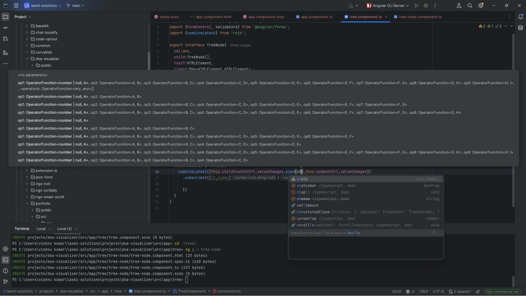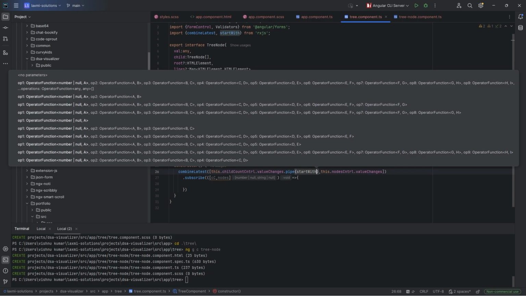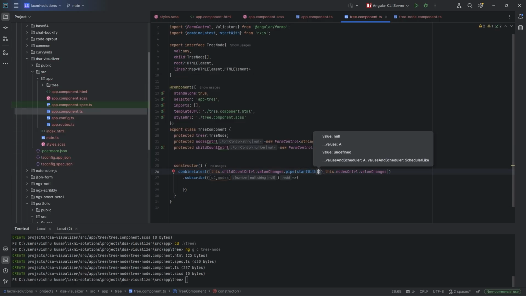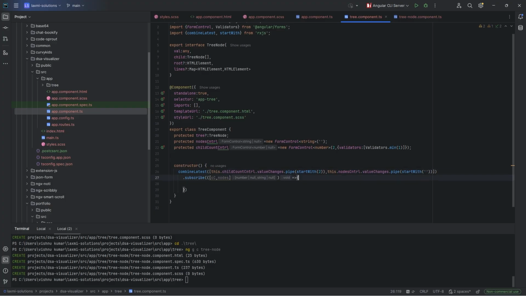So we'll pipe and start with maybe the child count. We can start with minimum of 2, and similarly we'll pipe for this and start with an empty string. Okay. Now we'll initially get child count and nodes count, and based on that we will build our tree.